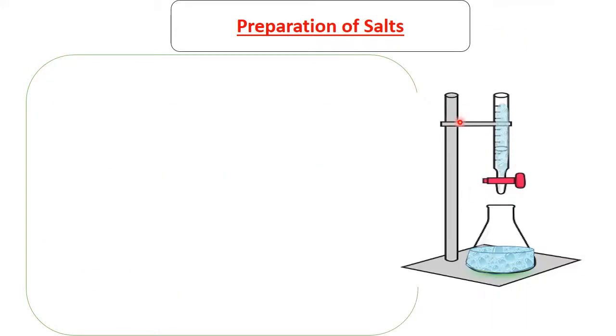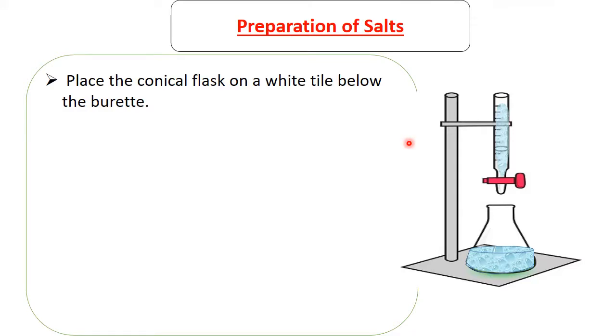So there is a clamp stand here, then we have your burette here, then we have your conical flask here with sodium hydroxide, and this one with your hydrochloric acid here. Once this is done, you have to make sure that your conical flask is on a white paper or white towel. Why? When the reaction starts and we're observing, we want to be able to observe the color change. You can do that, of course, when the background is white. You'll be able to see the color change well.